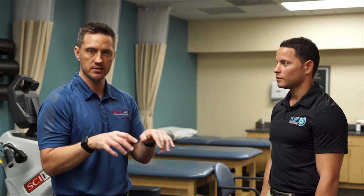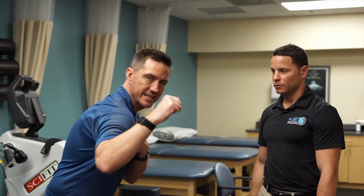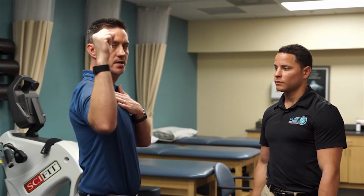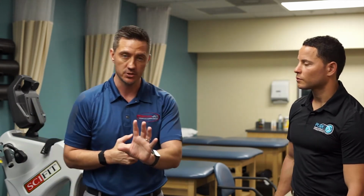Sit at a desk all day, live life like this, and then they bring that into their golf swing, and what ends up happening is they get restricted here, okay? Now, if I stood them up in a good posture, it would open up well, but they get closed off on that. So those are a couple things that we try to assess. You could probably relate to it, and there are a few things you can do to help prevent it.